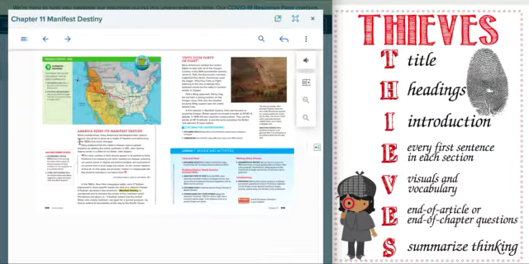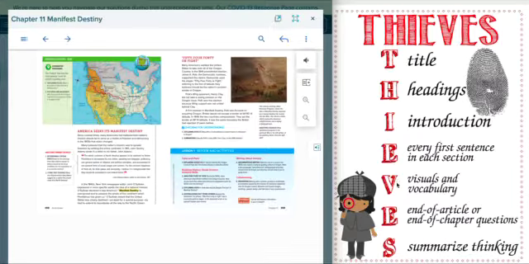Let's look at this sentence. Since colonial times, many Americans had believed their nation's mission should be to serve as a model of freedom and democracy. So we wanted to be an example to others. We want our country to be the best and be an example to other countries. Over here, many Americans wanted the United States to take over all of the Oregon country. So this may be what the fight's about. They want to take over all of Oregon country.